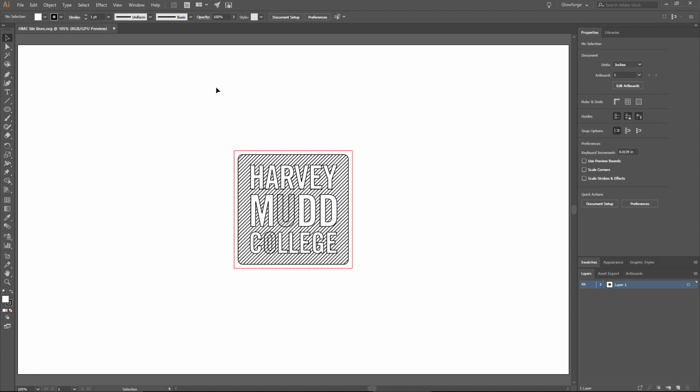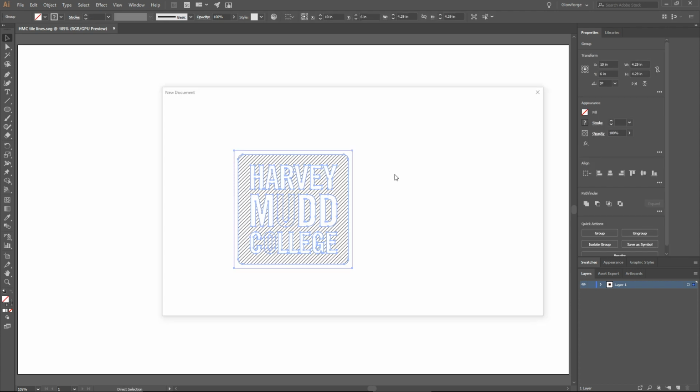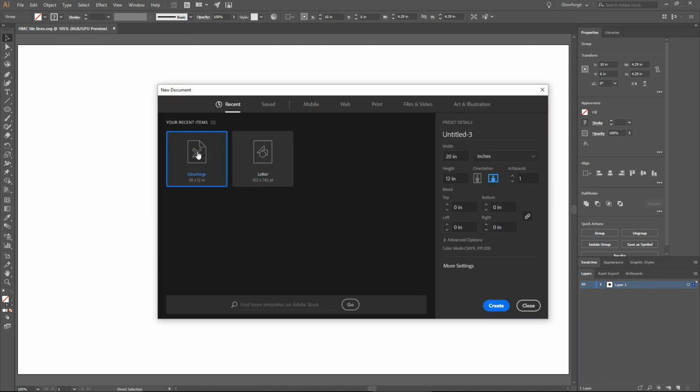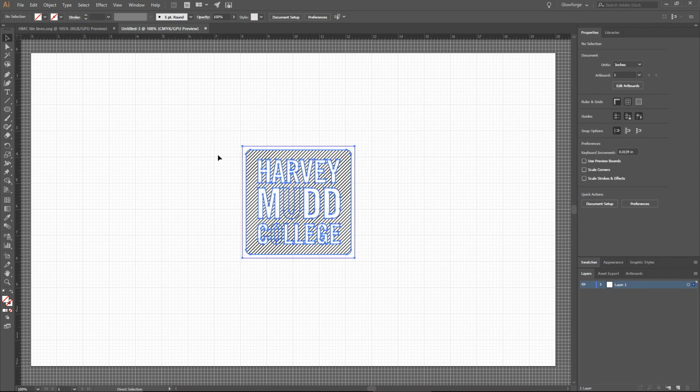As I've demonstrated previously, when I'm fixing up things like this, I prefer not to work in the original file. So you can see I've opened this HMC tilelines.svg directly in Illustrator. If I start manipulating it in here, that's probably fine, but perhaps it's my own personal voodoo, I would prefer to do Control-A, select all, copy, and then make a new file with my Glowforge template, because I prefer to work in my preferred document setup. And then I'm just going to paste that in.